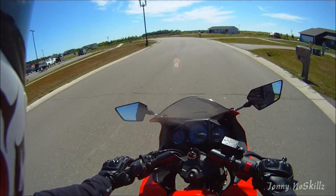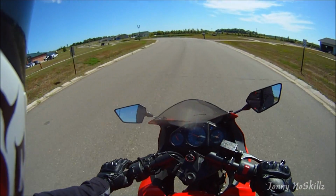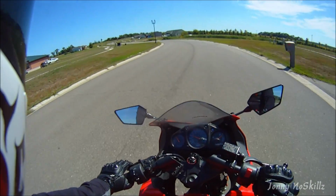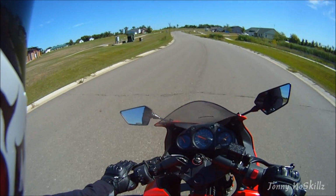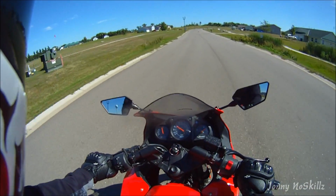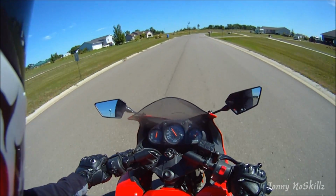It's usually higher on sport bikes like this. It's higher in the RPM band. Like on this bike, I like to shift around 9 or 10,000. So to show you an example of that, we're at 8 and 9.